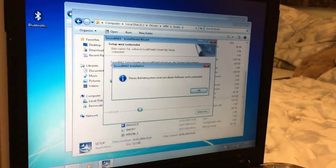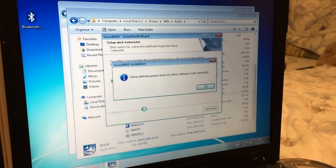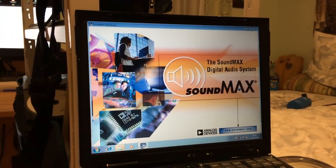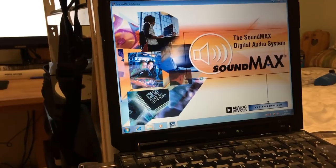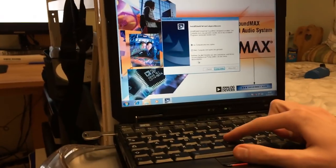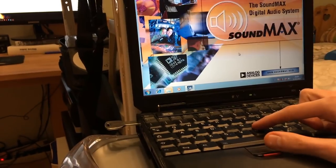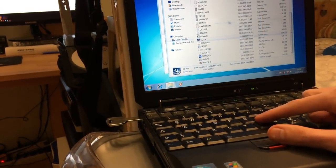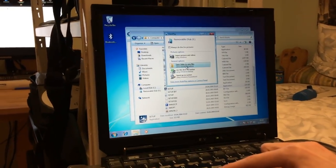Let's try the compatibility mode. Okay, the sound max is loading. It's the old trick. Okay, oh, little rebooted light. And right now I've got here the Wi-Fi driver.